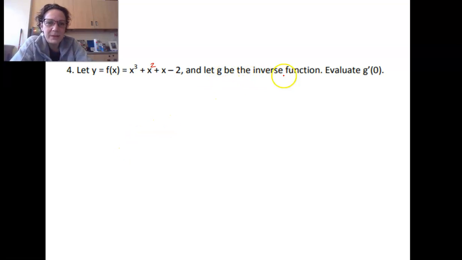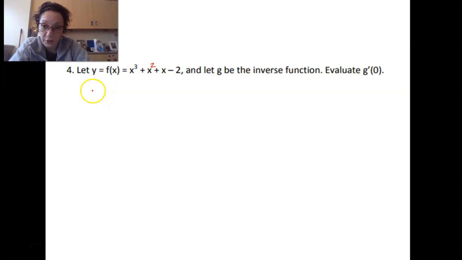All right, and let g be the inverse function. Now I want you to notice what they've done here. They are forcing you to know the calculus connection. And here's why. If what you try to do here is say, oh, okay, well, I'll just find the inverse and then take the derivative, have fun trying to find the inverse of this. If you try to take the inverse of this, it's x equals y cubed plus y squared minus 2. So you could then do implicit differentiation, and you're going to spend a really long time working on this problem. Or you could just do the old switcheroo and take your knowledge of inverse functions and apply it here.